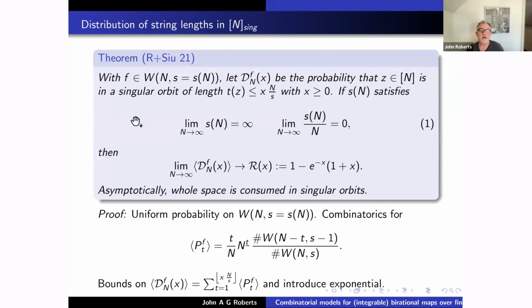So Tim and I went and looked at the expected behaviors that you would get with such a model. And so now let me build this distribution function. So it's the probability that a point lies in a singular orbit, a string of a certain scaled length. And I put an assumption on the number of cuts I've introduced. As the space goes to infinity, the number of cuts goes to infinity, but not too fast. And then interestingly, this distribution is exactly, in expectation, the distribution that we had originally for a reversible map, but that had some structure in it. Remember, the random permutation was supposed to be the model for something that had no structure.